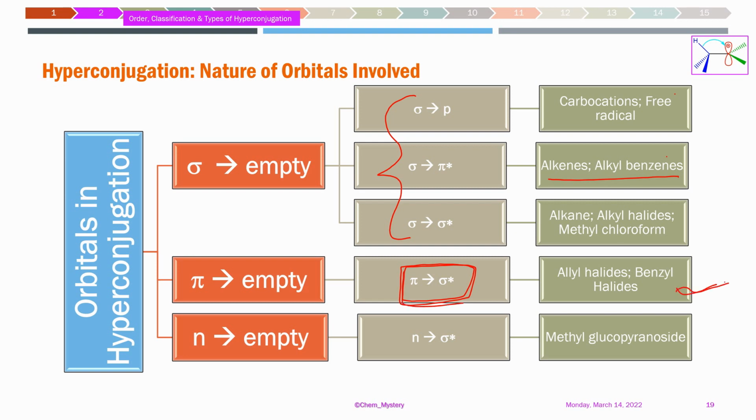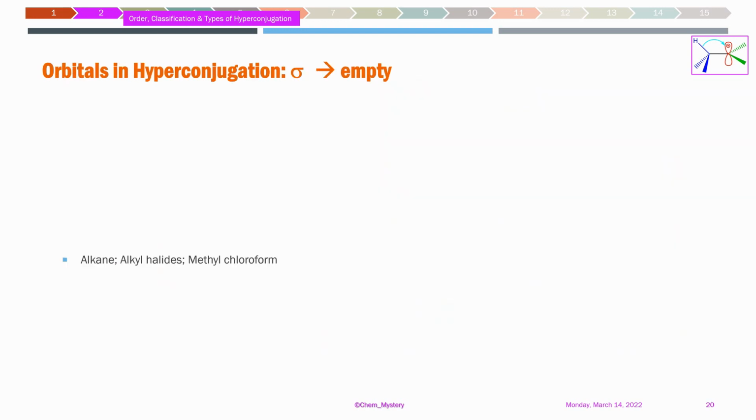And what we have shown here is this antibonding molecular orbital. So this is going to be the case of alkene, where we have the sigma to pi star hyperconjugation. We are seeing this on the basis of just the orbitals involved when this kind of electron delocalization is taking place. And I hope you have noted already, when there is a single electron present in this orbital in the case of a radical, the direction of the arrow we are keeping is different than what we otherwise use in the case of normal delocalizations. And this is the case when the sigma bonded electrons are going into the sigma star antibonding molecular orbital. That kind of situation is also going to be there in the case of hyperconjugations.